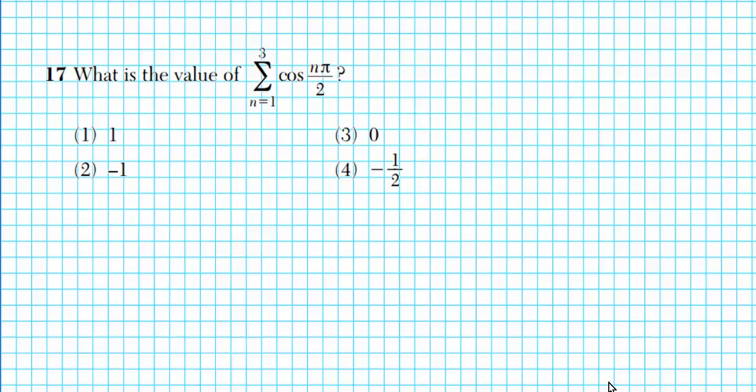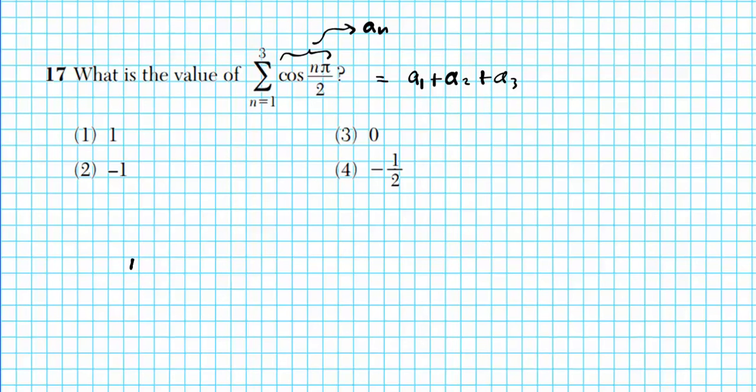All right, so one thing you have to note here is that you're going to be summing 3 terms. Okay, so we're going to be looking at n equals 1, 2, and 3. Let's go ahead and compute what the 3 terms are. So what we're looking for here, we're going to be calculating A1, the first term, plus the second term, plus the third term. Okay, and this is a formula that you can use to compute what AN is. Okay, all right, so let's go ahead and carry out the calculations.